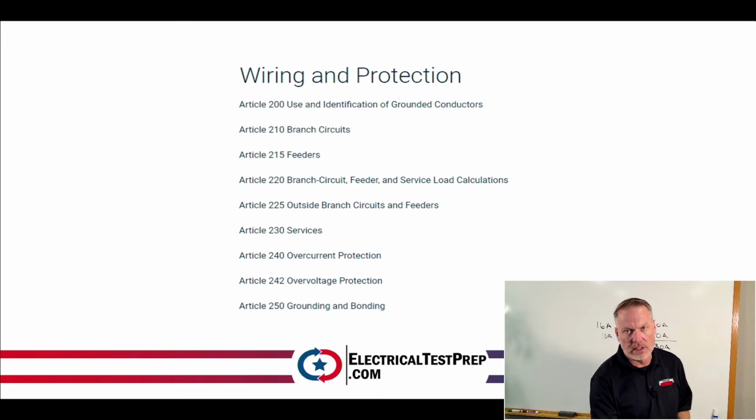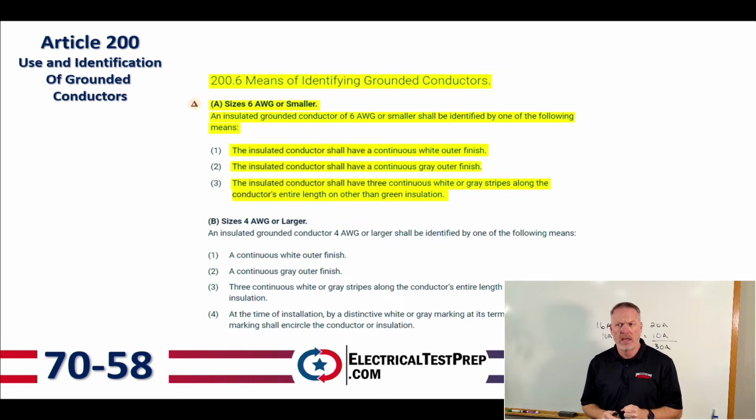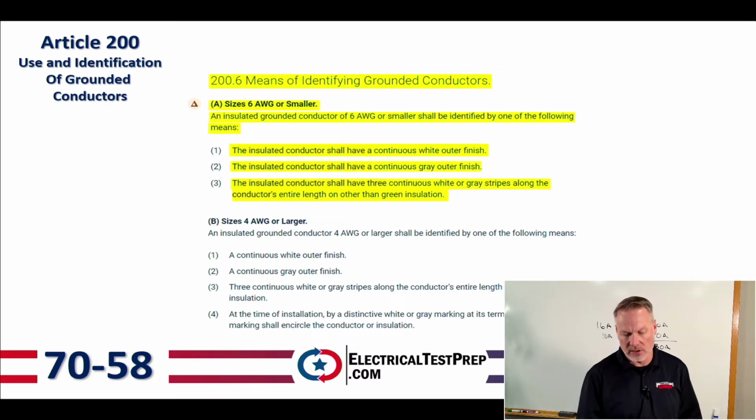But first off, let's jump into Article 200, use and identification of grounded conductors. And so we're going to start off here in 200.6, means of identifying grounded conductors. And we're going to go to letter A, sizes 6 gauge or smaller. An insulated grounded conductor of 6 gauge or smaller shall be identified by one of the following means. It can have a white outer finish. Number 2, a gray outer finish. And then number 3, it can have three continuous white or gray stripes along the conductor's entire length other than green insulation.